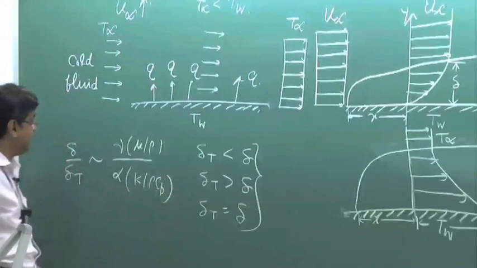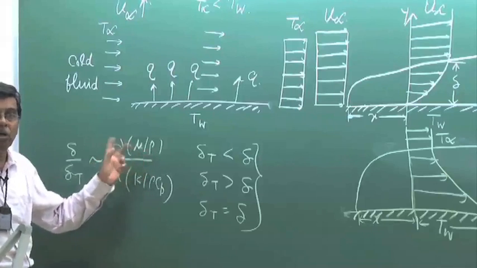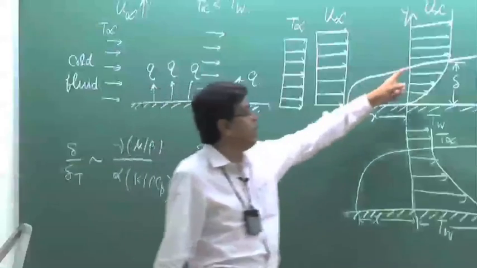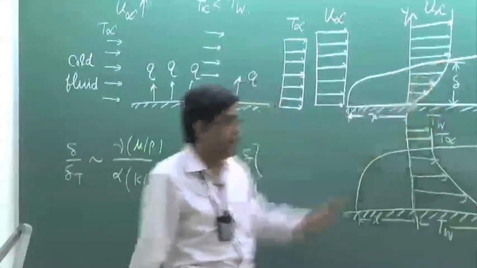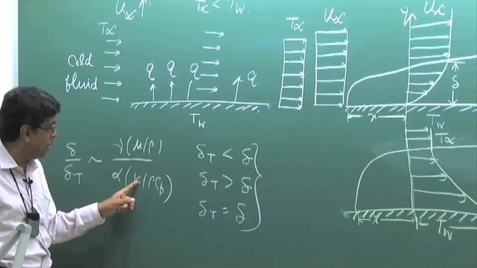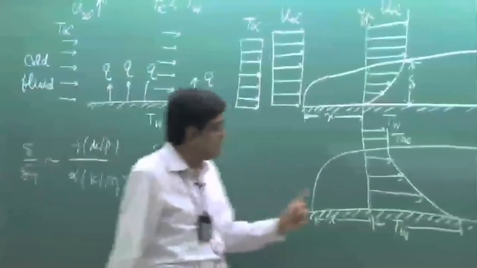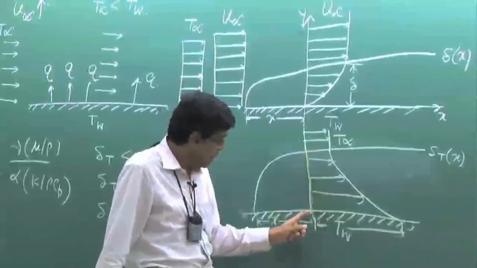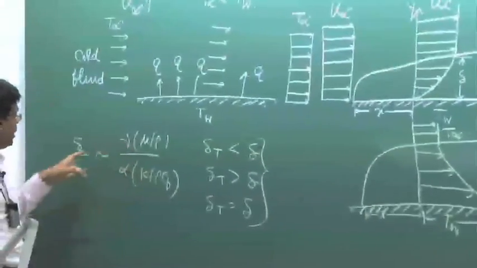That means it is the ratio of the kinematic viscosity, which is mu by rho. Both mu and rho combinedly decide the diffusivity of the momentum, so the distance up to which the influence of the plate will be felt. In a similar way, it is the thermal diffusivity, which is the ratio of thermal conductivity and rho Cp, heat capacity, which decides the diffusion of heat, how much it will diffuse, so that the influence of the plate is felt, and their ratio will determine this ratio.